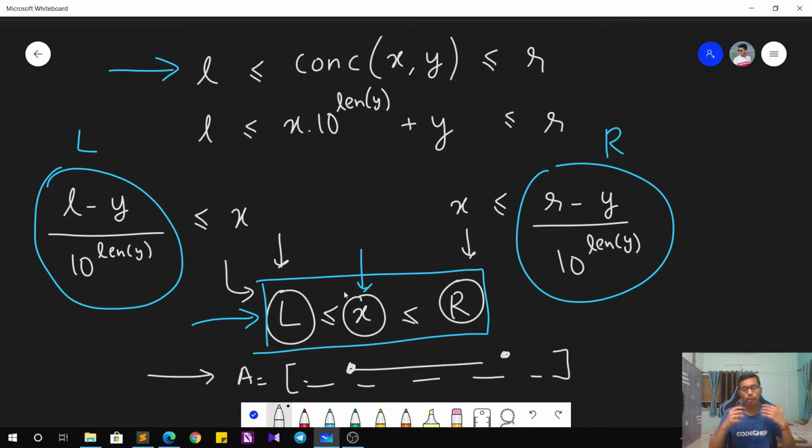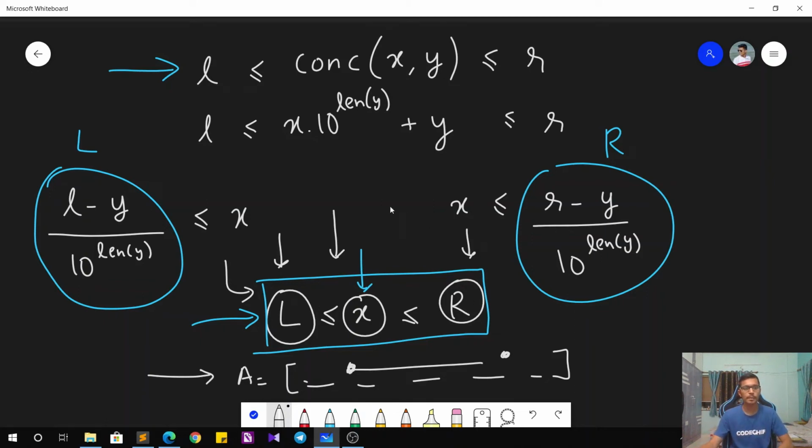So if you are not familiar with binary search or counting elements, I suggest you read about lower bound and upper bound, which are well-known STL functions in C++. They are very helpful in counting these kind of things like number of entries lying in the range L comma R in an array. Okay, these are well-known problems for binary search. So that's it. We have simplified the problems for us.